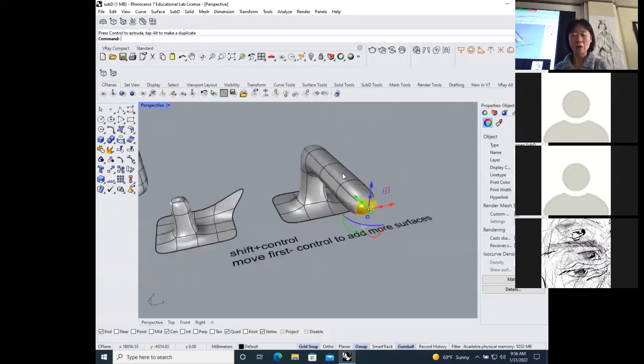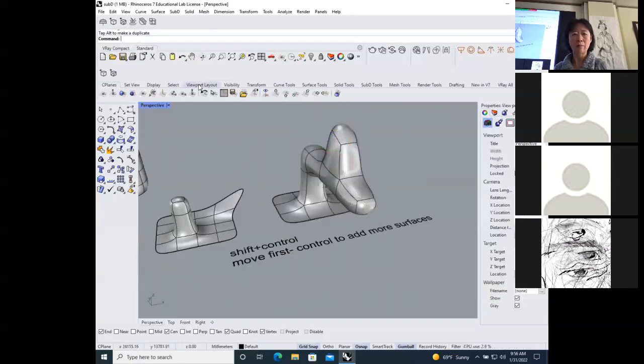I'm adding more. So now, let's select this surface, shift and control. I'm moving up and press control. Shift control, moving up, press control. Oh, am I moving something different than I imagined?